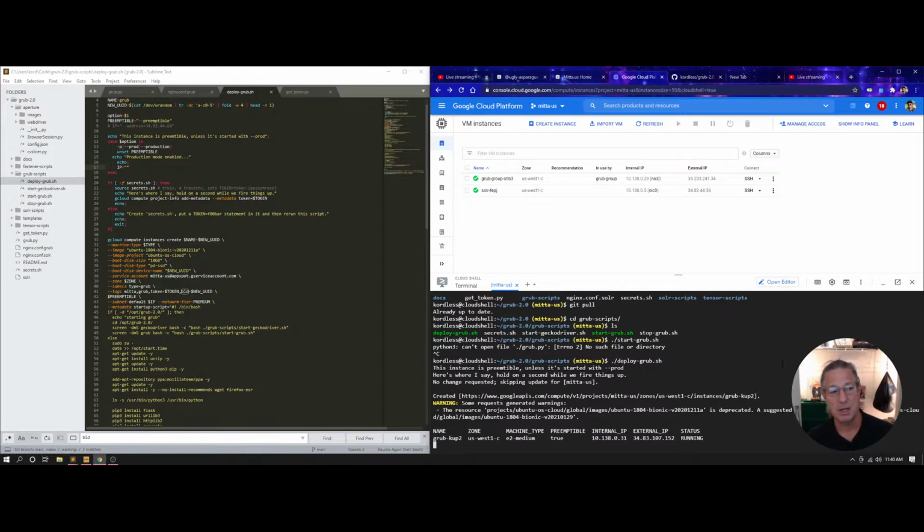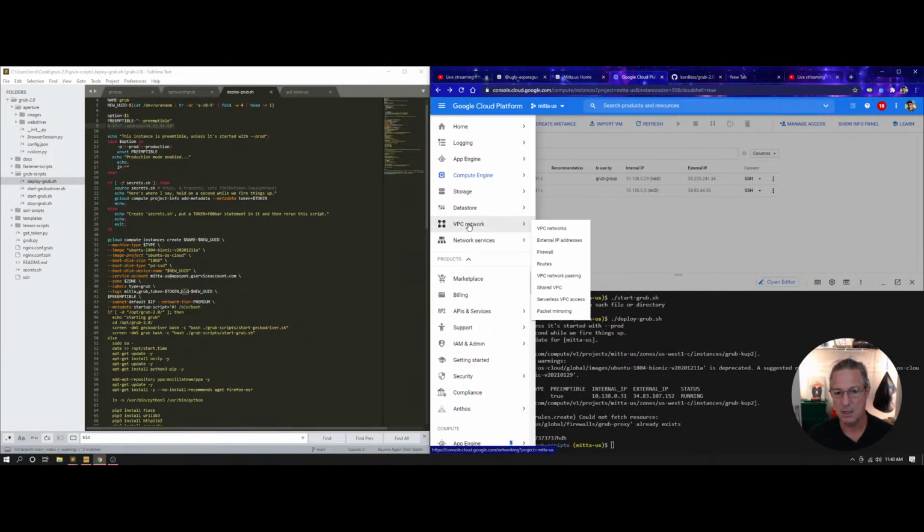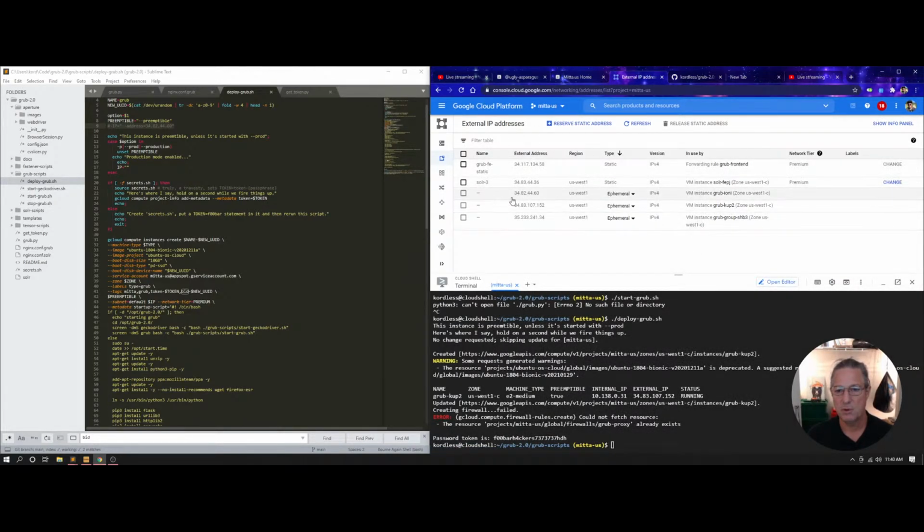If you have a static IP address that you've assigned through your reserved external IP addresses and you've given it a name, you can just put it right here with --address, and then it will start that instance with that external IP address.